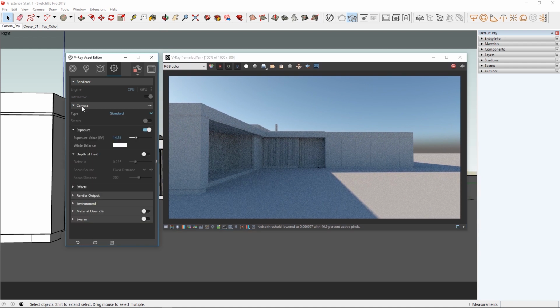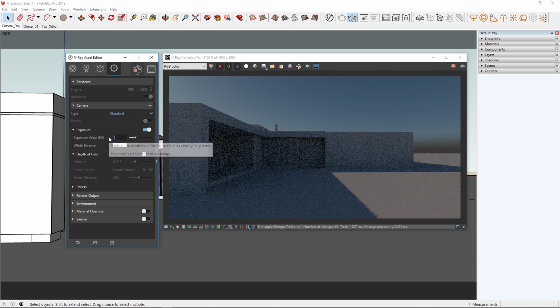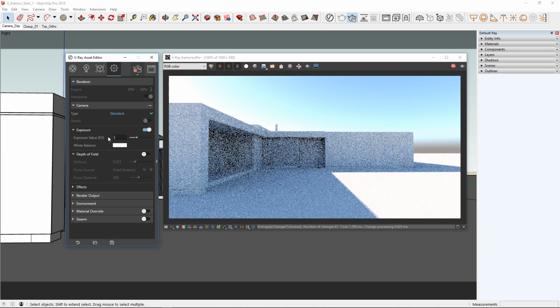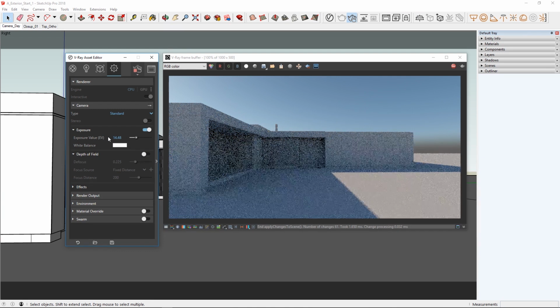Sometimes, depending on the project, you might need to adjust the camera exposure value to make the image brighter or darker. But the default value works for me, and I'll probably adjust it once I set everything else in the scene. The great thing about V-Ray physical camera is that it works the same as a real-life camera. Same exposure values used by photographers can be applied here as well. If you want, you can use photographic exposure values for various lighting conditions.